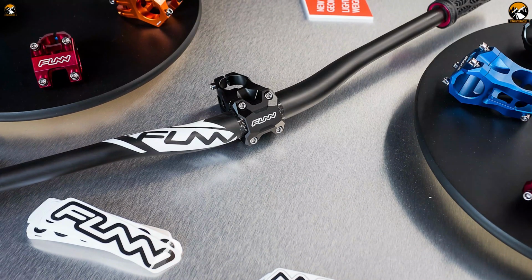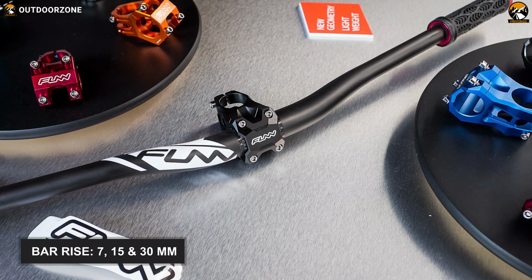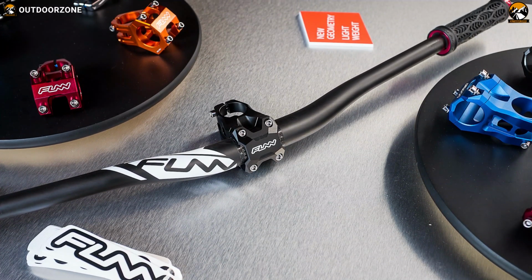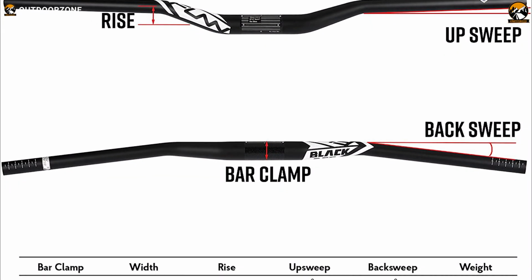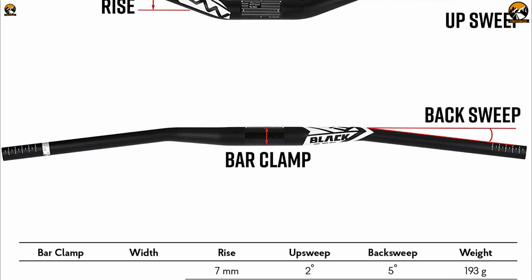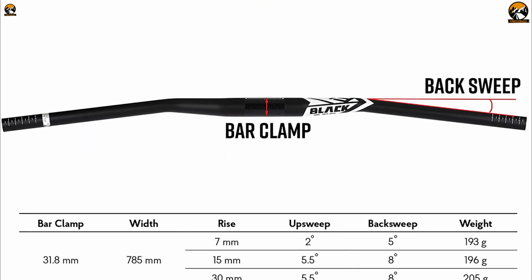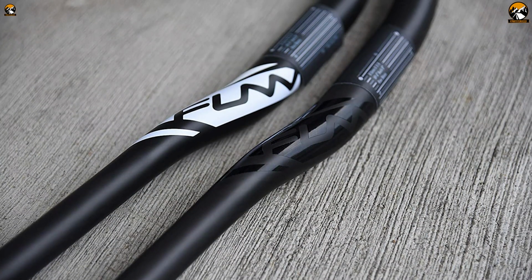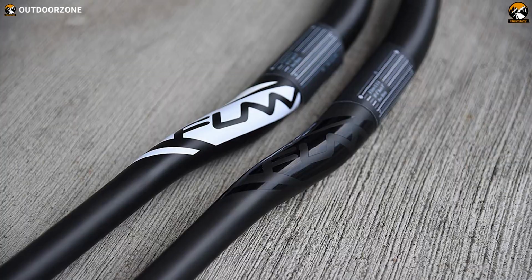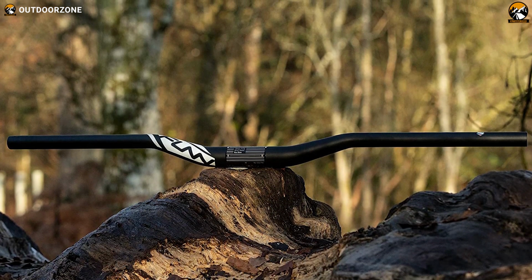Apart from that, this MTB handlebar has different riser options, including 7, 15, and 30mm, and you can go with one bar rise that suits your needs. It also offers a variety of back and up sweeps. You can get 5 and 8 degrees of back sweep and 2 as well as 5.5 degrees of upsweep, offering easy handling. All said, this Funn Black Ace Carbon boasts cutting-edge technology to endure elite racer abuse and give you the confidence to go faster on the most challenging terrains.